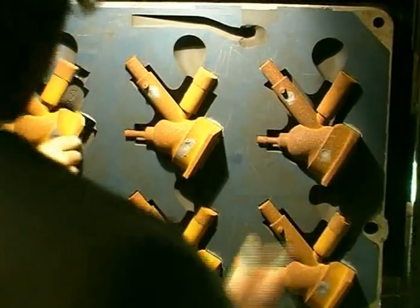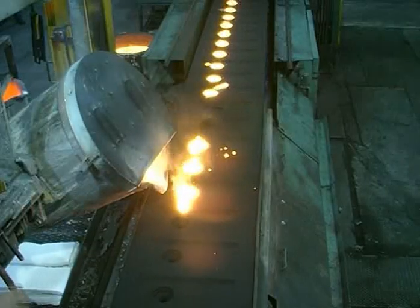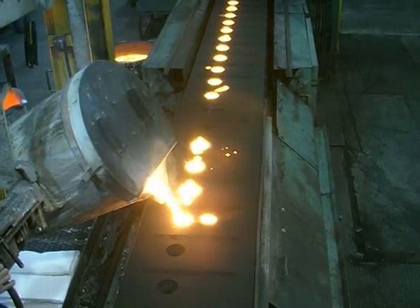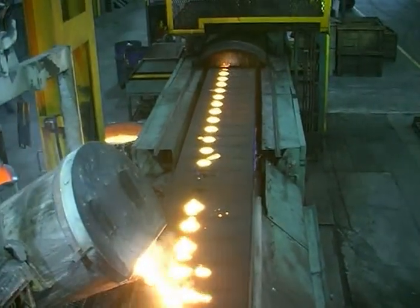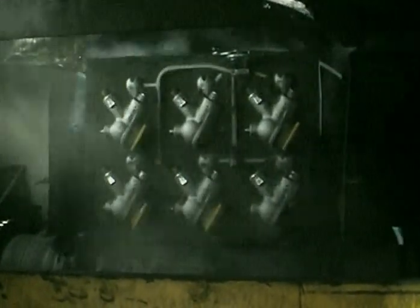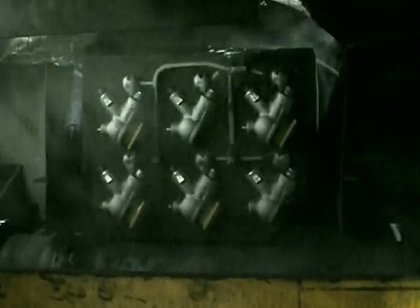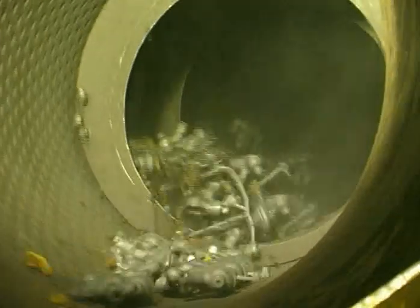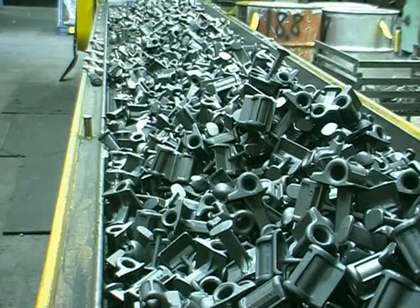In this run, six cores are being added. These moulds are being poured at the rate of one every ten seconds. There are six castings in each mould so that it takes one and a half seconds to produce each unit — an incredibly fast production rate. The castings cool and are knocked out. The disadvantage of the Disamatic process is in the capital cost of the machine and the ongoing costs of the patterns. To recover these costs, very large orders from thousands to preferably millions of components are needed. This is the case with these railway fittings that are being vigorously exported onto the world market.